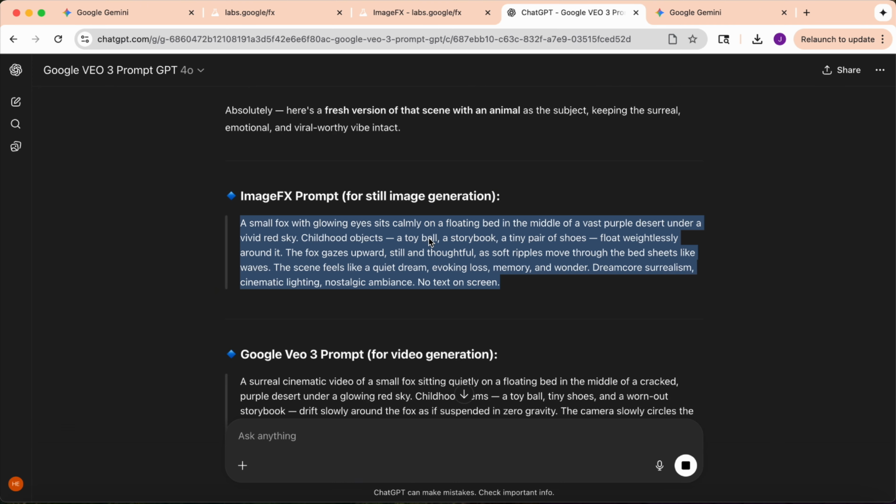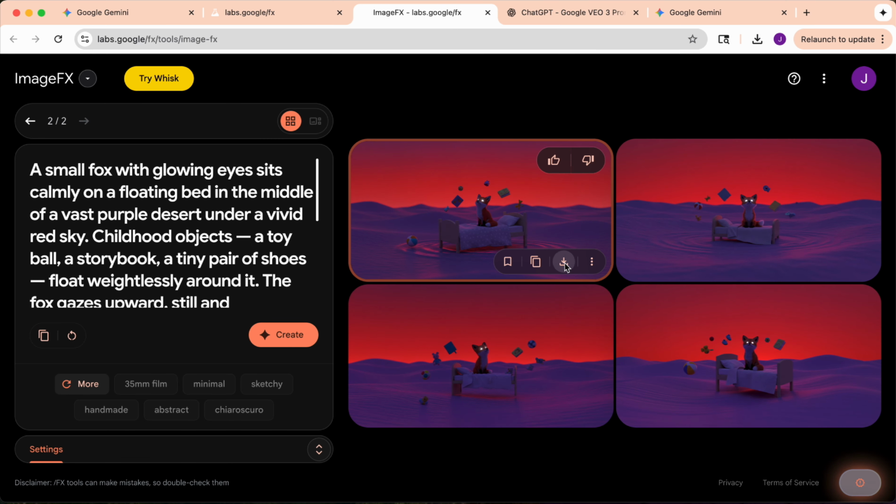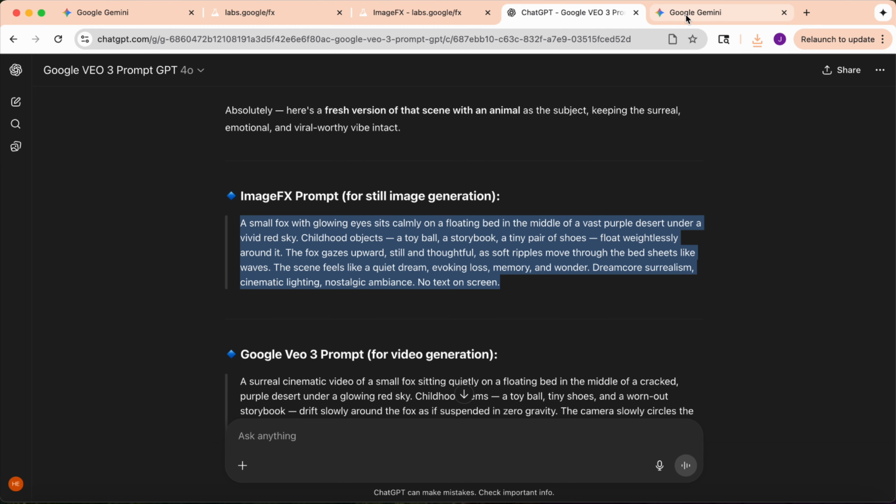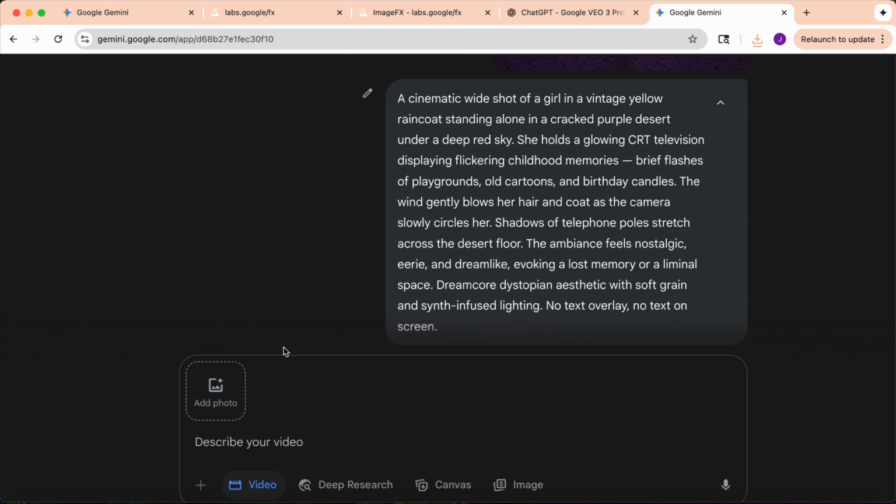Now I want to go back to ImageFX. It's actually good that we went through an error like that, because sometimes it won't allow you to create certain images. It doesn't seem like the image I created before broke any policies, but you just don't know with Google. So I'm going to download this, and same step as last time, just upload it here.